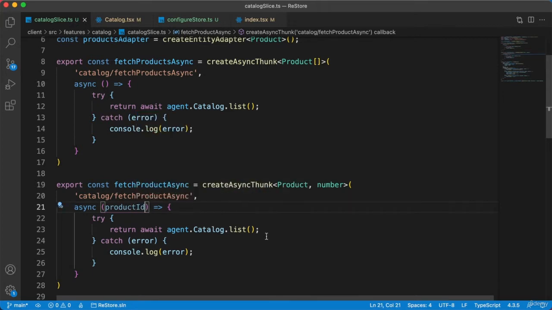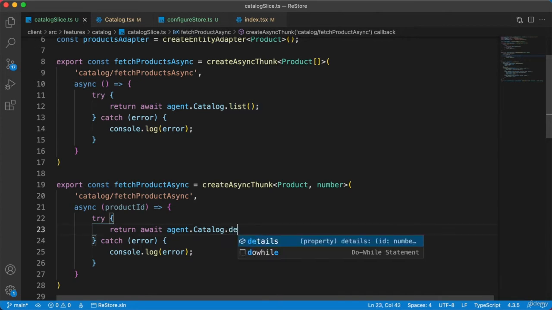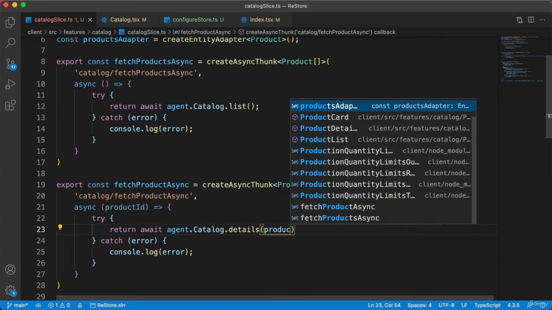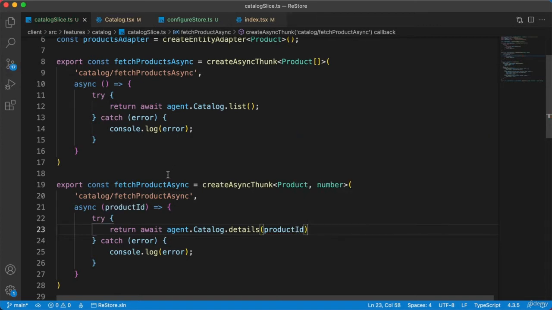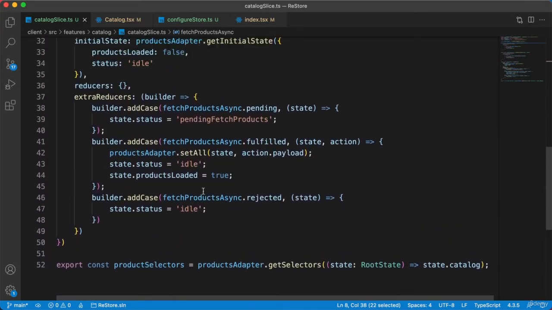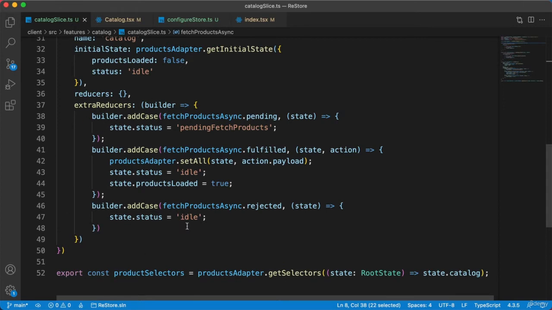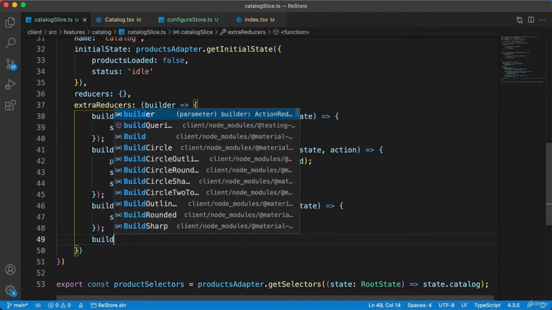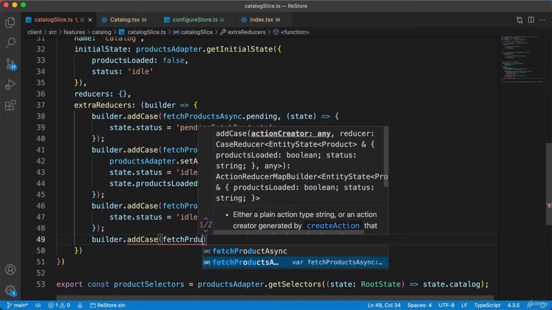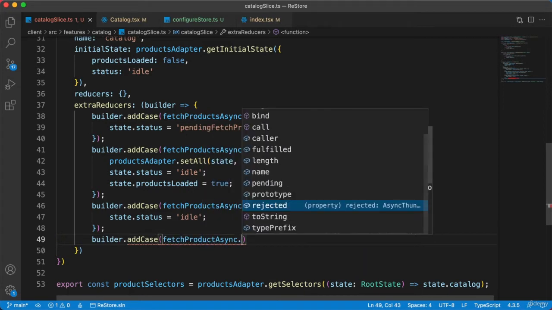And then inside the arguments for this function, we can simply specify the product ID. And then instead of returning a list, we're just going to return product details and pass in the product ID. So do be careful if you've engaged lazy mode like I did and just copied and pasted this method for convenience. And because we need to do some cases inside our reducer, my temptation is to do the same again, but I'm not going to do it this time. We need to be a bit more careful with these. And I'm just going to say fetch product async and pick this one.